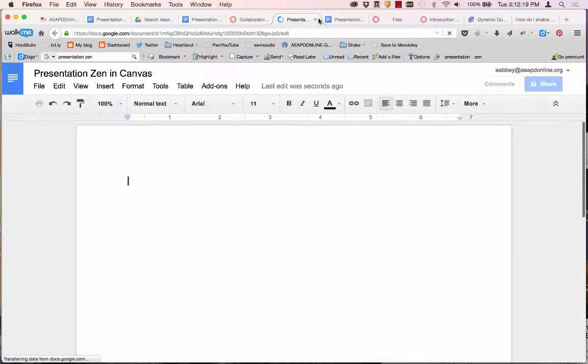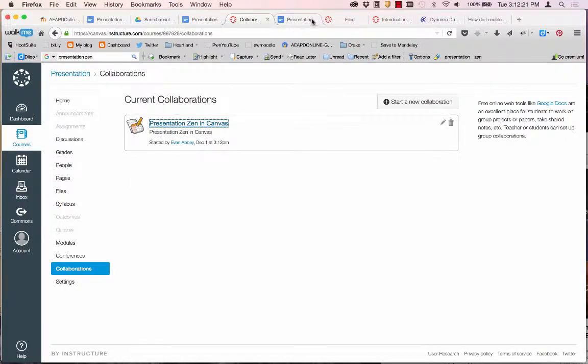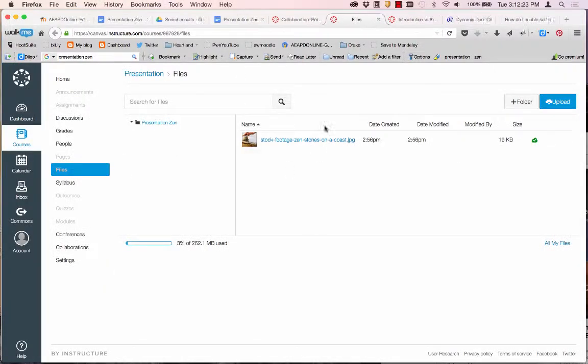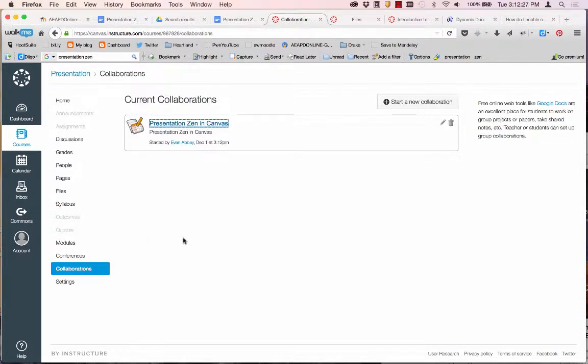So it is a great way to go the other way. Normally we create a Google Doc file and we go into our learning management system. Here, you start your learning management system and use it to create a Google Doc collaboration file. It only works for the Google Docs. It doesn't work for the spreadsheet or the Excel in the free package. There are, with the paid package, some other things you can install into collaborations if you'd like.